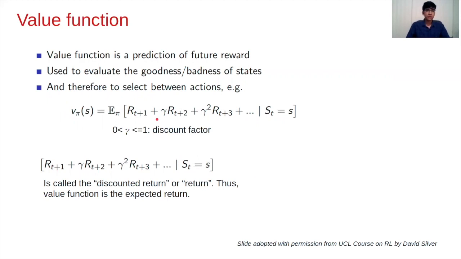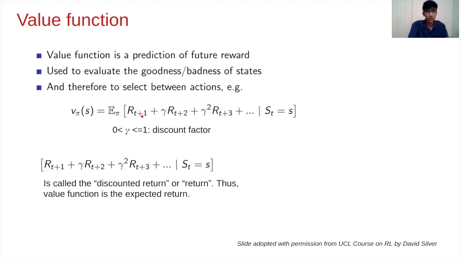And next, we look at what is a value function. A value function says what is the predicted future reward that you are going to get from your current state if you follow a policy pi. So mathematically, it is v pi of s is the expectation over pi, which really means it's an average, because you might get different rewards in different episodes, but you take an average.